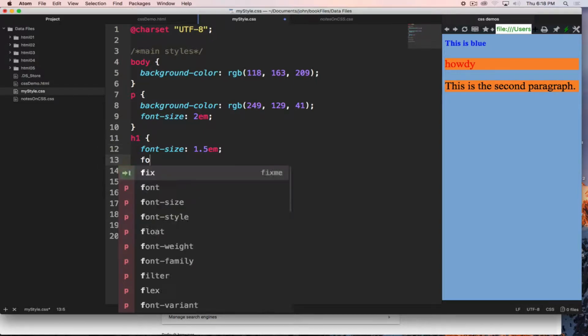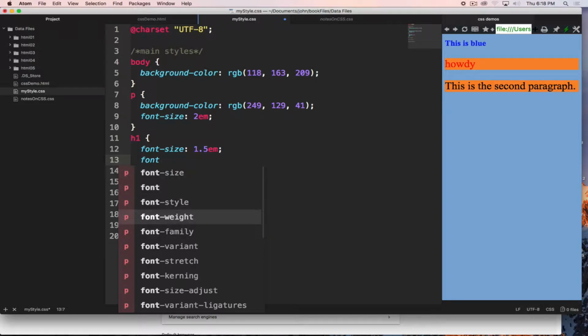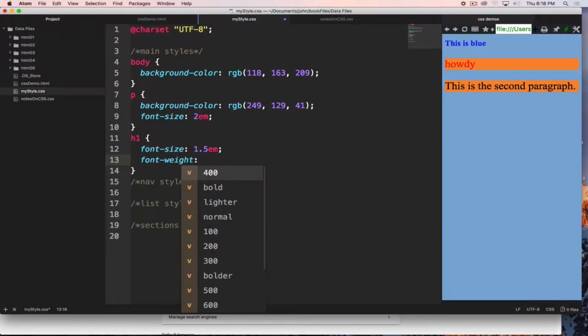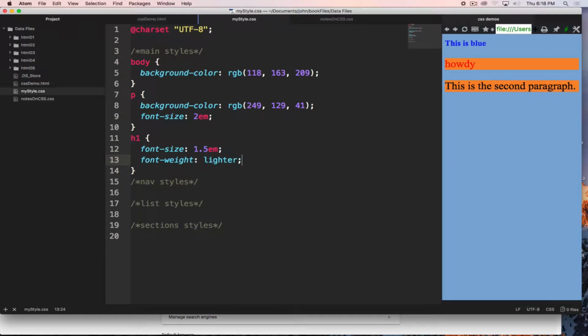Also notice, anytime we are typing in font, we also have different variations. So headlines by default are going to be in bold. So if I go under font weight and decide I don't want my headline bolded but just want it to be normal or even lighter, I can select that. And now we can see how it made the text lighter on screen.